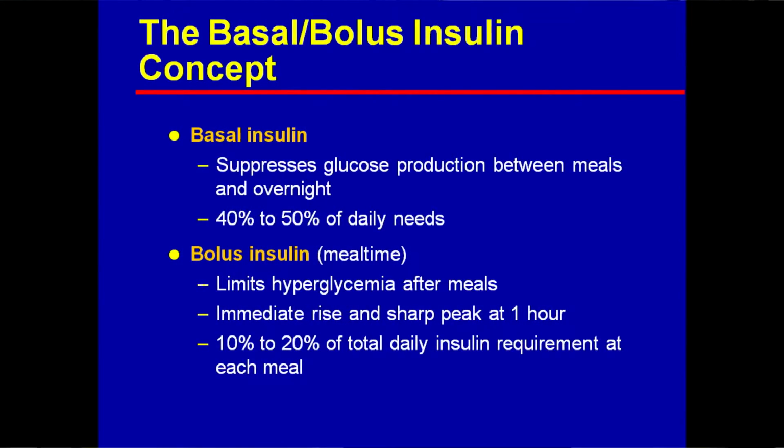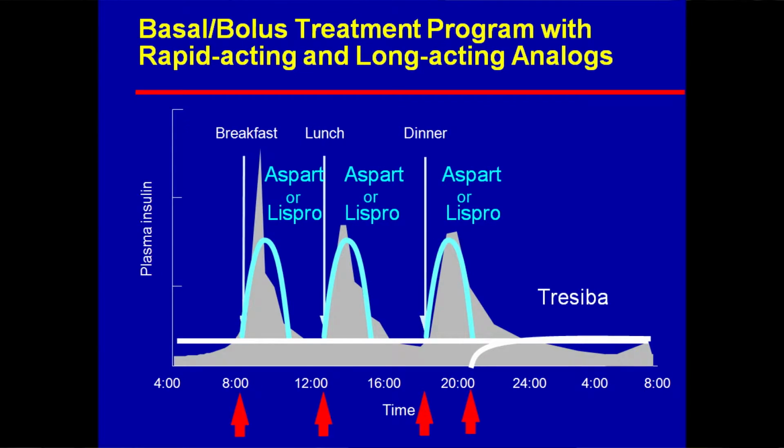The next preferred one is the basal bolus therapy. You can administer a basal insulin like Glargine once or twice daily, and then 3 or more injections of a bolus insulin, and that is with rapid acting insulins like Lispro, Aspart or Glulisine, which is Novorapid or Novolog or Humalog, or you have Apidra. And these are all rapid acting insulins which are administered 5 or 15 minutes before a meal.